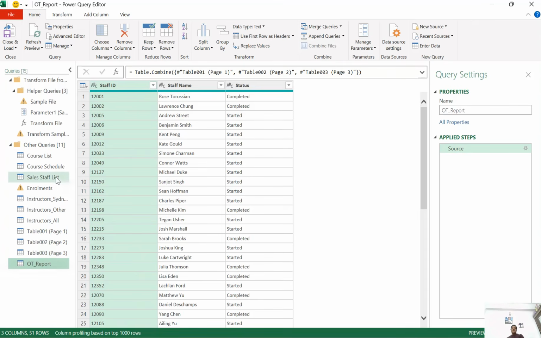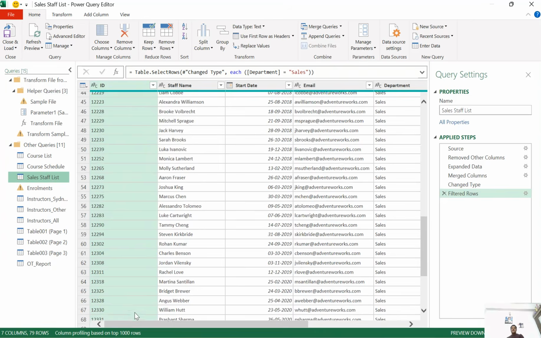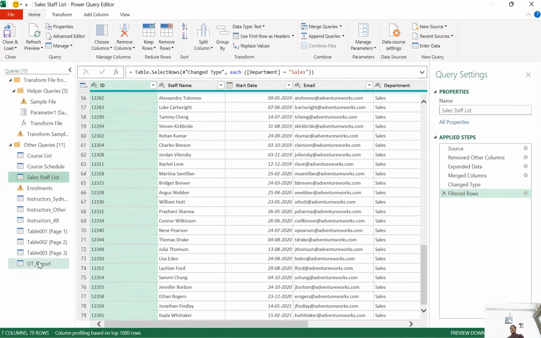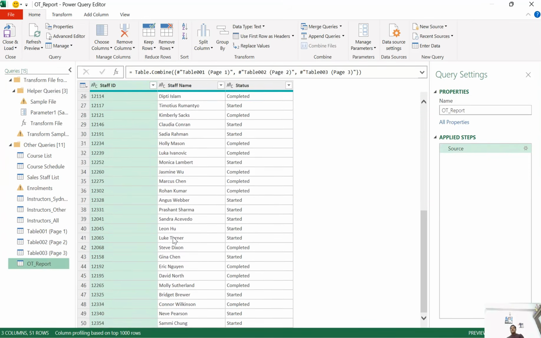Now, if you can see, my total sales staff are 79, and the report completion is a total of 51 employees. Now I don't know which 51 employees there are out of 128. So I have to prepare a report of sales staff. So first of all I want to prepare the report of sales staff whose training has been completed.